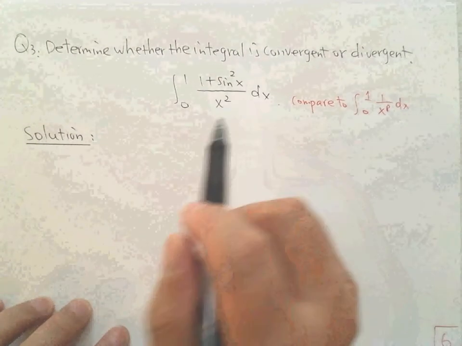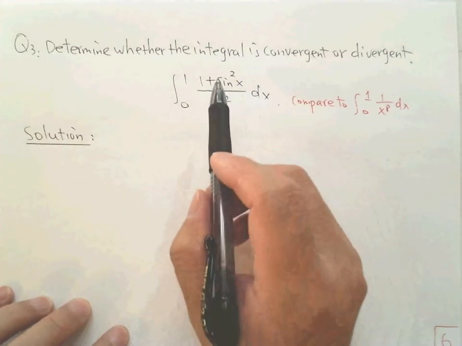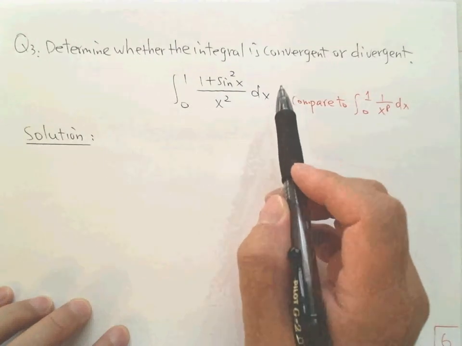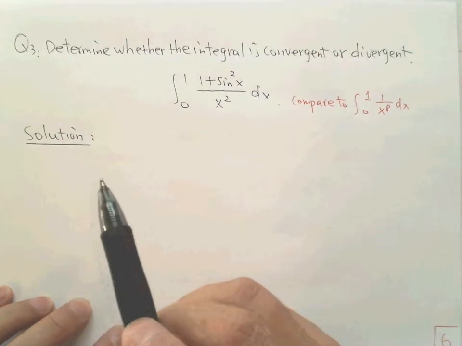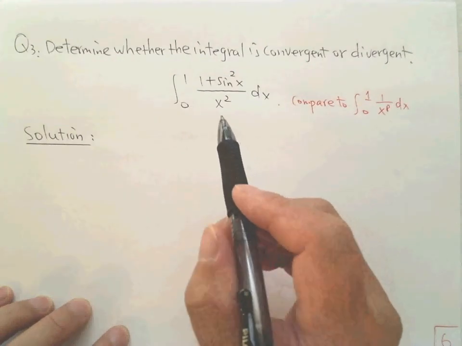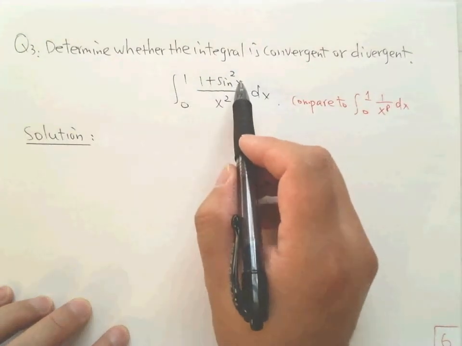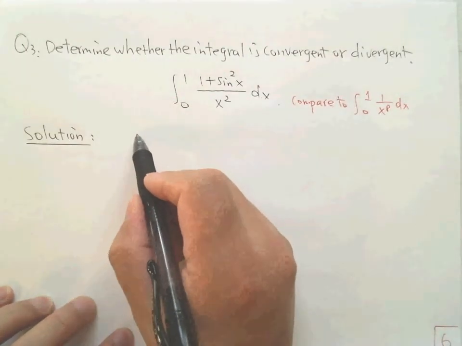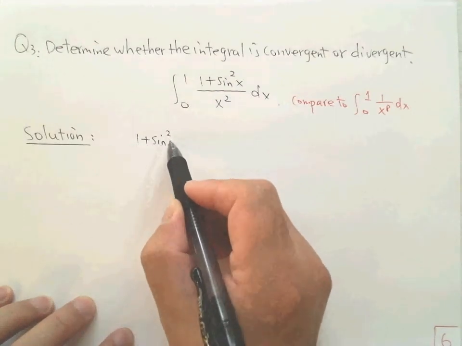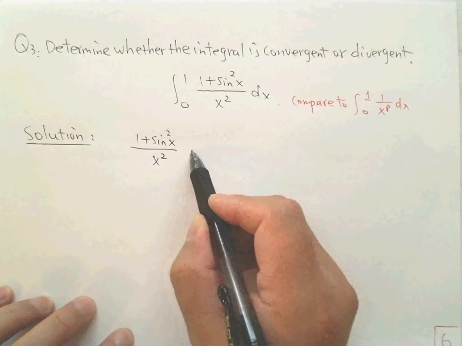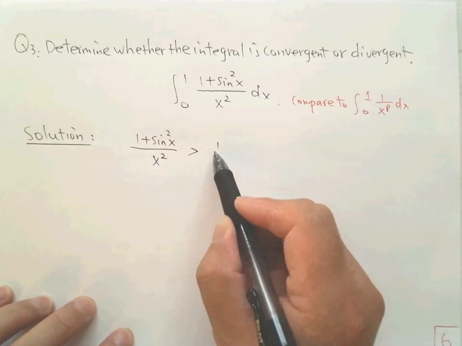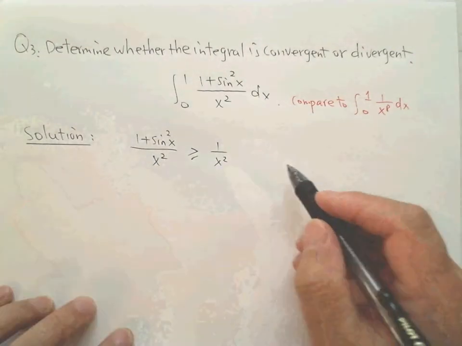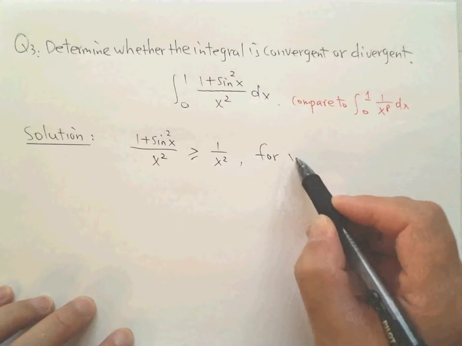Why? If you do another comparison, we have at least two ways. If you say the sine is less than 1, so this integrand is less than 2 over x squared, that will fail. You can check it for yourself. No, we have to try in this way. The second way: this is greater than 0, so it means this integrand is greater than another integrand, which is exactly what we need. Can we see? 1 plus sine x squared over x squared is greater than 1 over x squared, right? Because the top is greater. Of course, you can say equal, no problem.